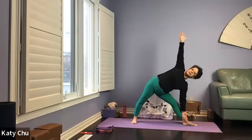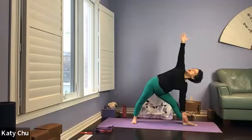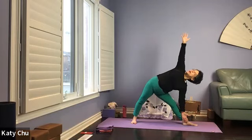Left arm, 6 o'clock. Top arm, 12 o'clock. Shoulders stack on top of each other. Both palms facing out. Look at the top thumb. Modification, slightly bend the front knee. If you can straighten out the front leg, lock the front knee.